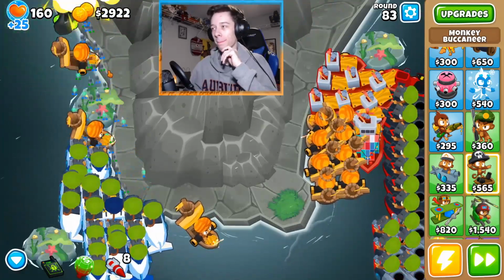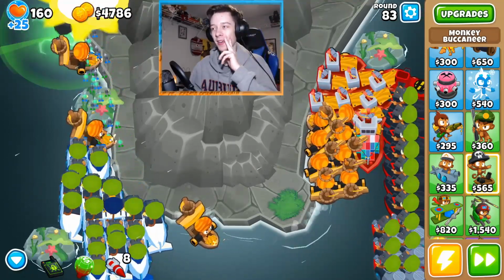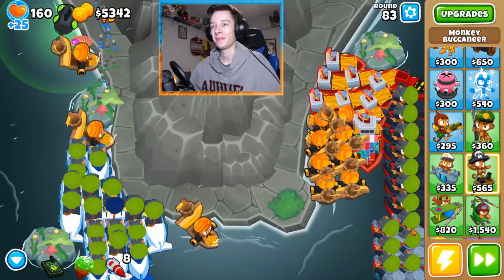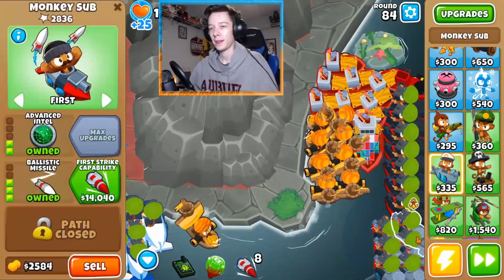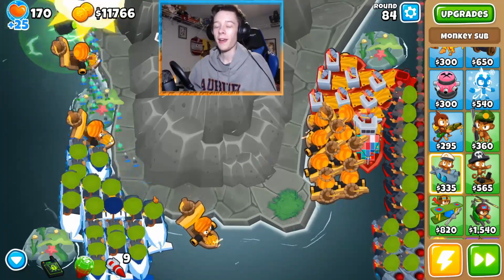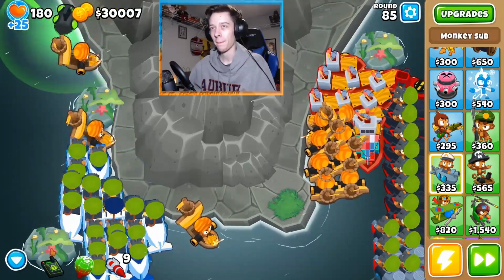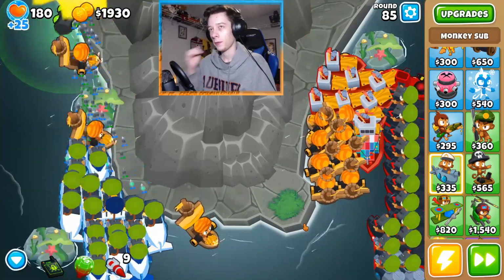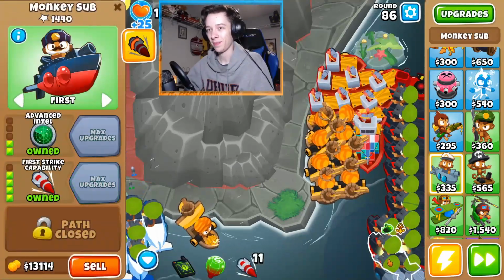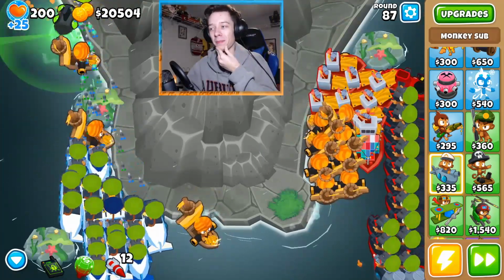I think we'll be good. Maybe. My guess is we die on 95. That's my guess. I mean, we'll see. Okay, first strike capability again. I think if I allowed myself the village, I would have been completely fine. I would have surrounded this rock with these guys. Oh well. I mean, at least maybe this makes it a challenge. Because I think I'm gonna die. I don't know, we'll see.